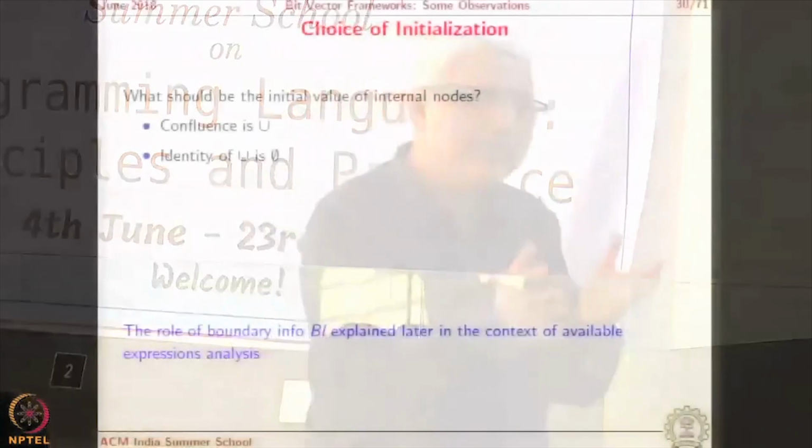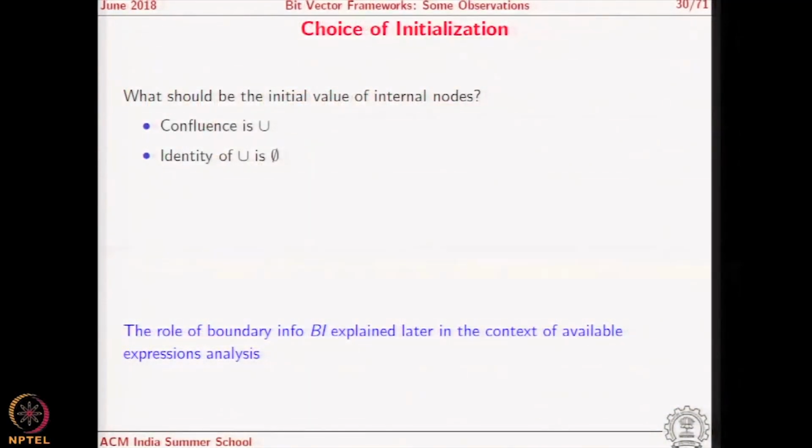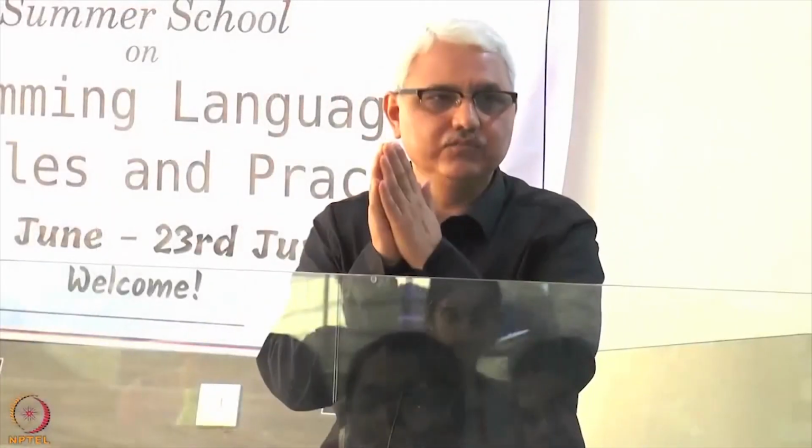Confluence is the way the values are merged, right. In this case, out of a node is a union of its successors. So, we are merging values using union, and we want to use the identity element of our confluence operation.